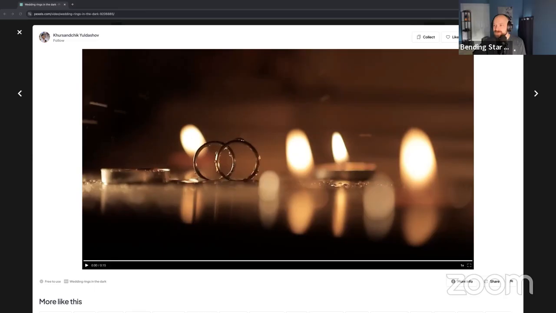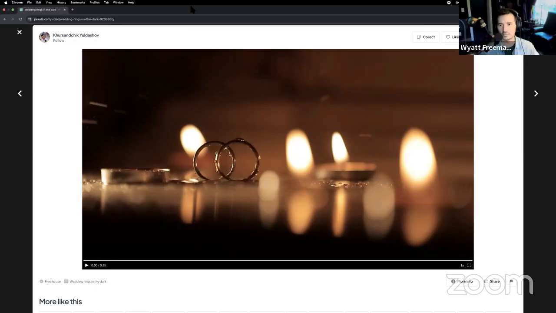I can't find the Zoom chat for some reason. I'm just gonna send it in Telegram, I guess. Oh wait, I think I have to stop sharing to send it in chat. Yeah, there we go. Perfect.